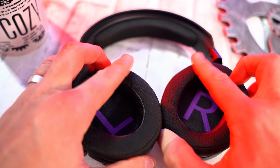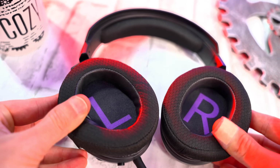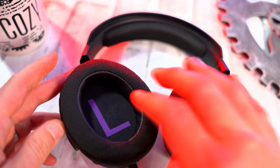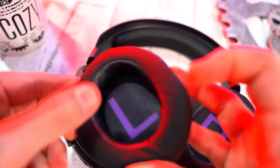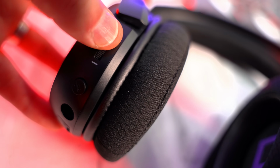Now, diving into the actual sound of this headset. This is such another shining point right here. Again, that comfort and build, top notch. Diving into the sound of this guy: 50mm drivers, frequency range of 15 to 25. So again, we're coming right on that tail end of that Razer Blackshark V2, getting a high frequency right here. And let me tell you what, these guys are tuned fantastic.